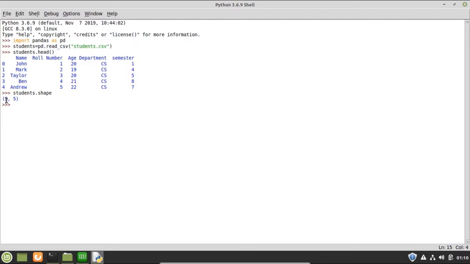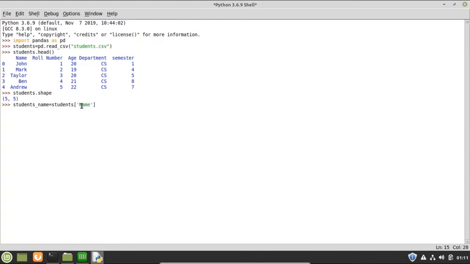It is possible to get just one column in a list with Pandas, and this can be done with the help of indexing. So let's have a look at indexing to print the student names only. Write here students_name, which is equal to students, and here we have to write the name of the column.